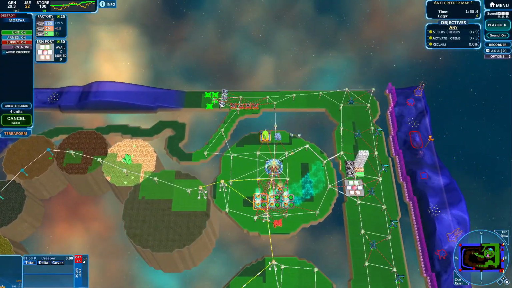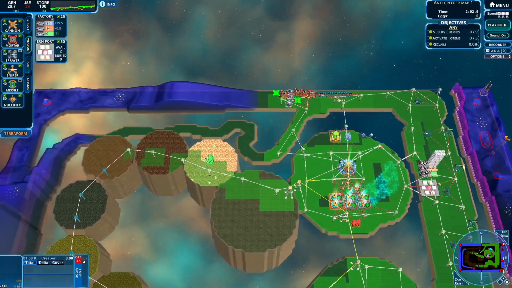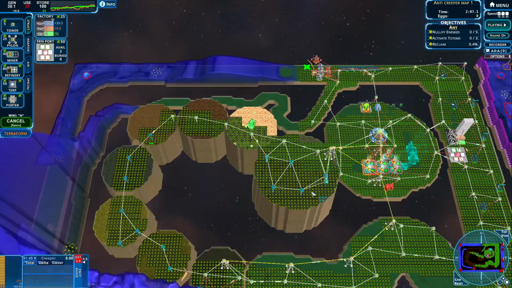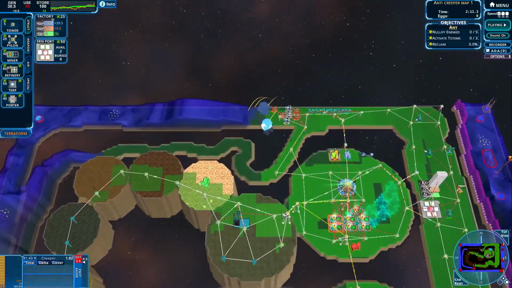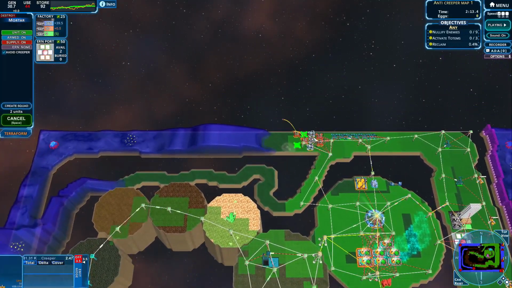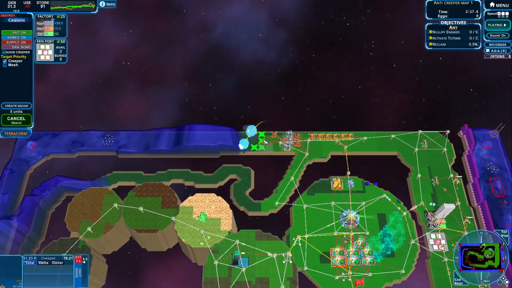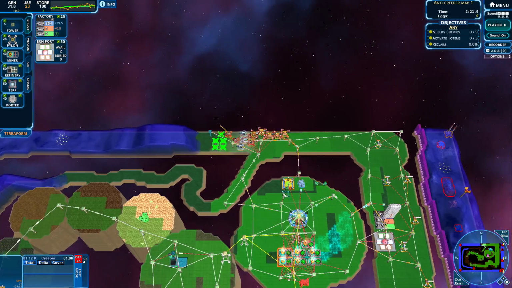So let's get these guys moving over here, and let's place a couple of cannons over here. And what else can we do? What else should we be doing? Should we be placing a refinery over here? I think we should, actually, so yeah. Let's get moving over here, let's get these guys. Let's set them to be always on, okay. Let's get these guys moving over here, and let's keep on pushing.